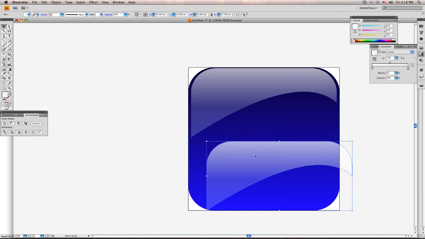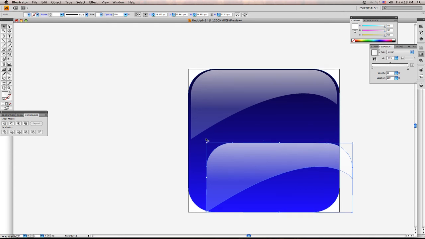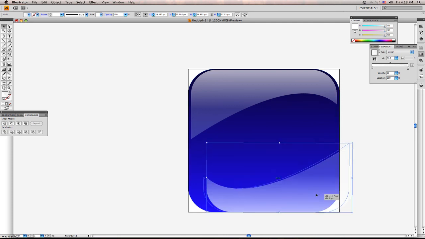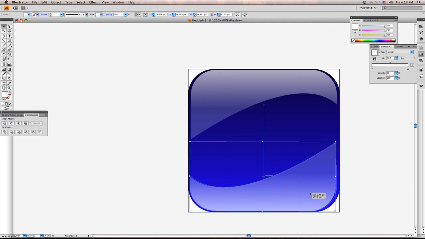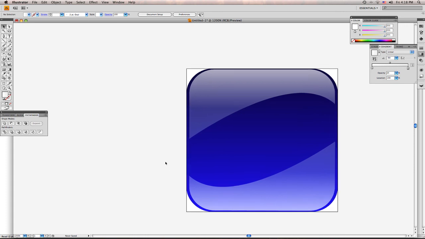And then we'll bring it down. And then we will turn it. And if you don't know how to turn it, just take the cursor all the way over to the corners until you get the little rotate icon, and then turn it around and hold shift to make sure you've got it completely straight, and then line it up with the center just like that. And we don't want it that big because that's going to look tacky, so what we'll do is we'll redo the pen tool that we did before, and we'll start right here.